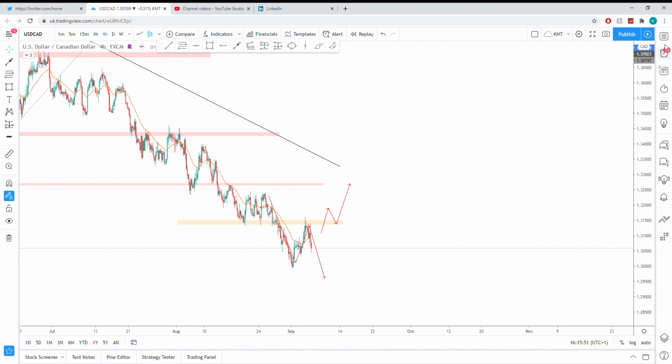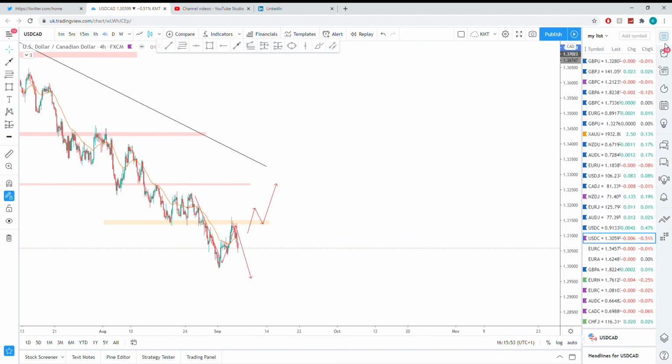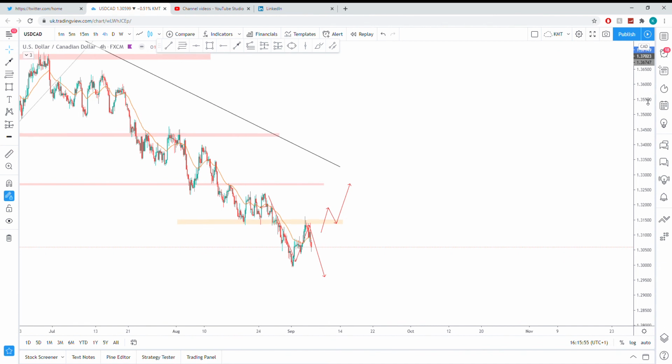So we do have gold to look out for tomorrow. I wanted to cover a few different options for gold if you guys do trade it, so that's why I want to make a singular video for it.